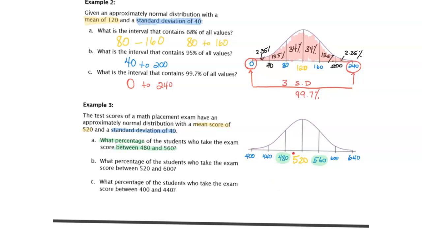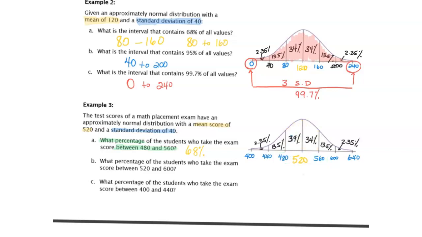Well, using the empirical rule for our normally distributed curve, we know that 34% of our data is within the first standard deviation of our mean. So 34 and 34, 68% of our data. 34 over to the left of our mean and 34 to the right. And notice that the interval 480 to 560 is within one standard deviation of our mean. So if we were to take both of these intervals here and just go ahead and add them up, we'd get 68%. So our answer is 68%.